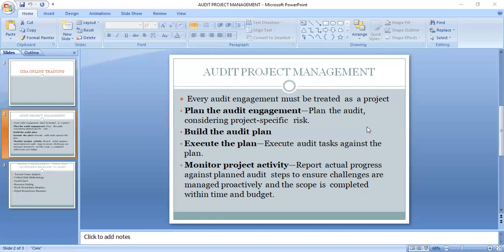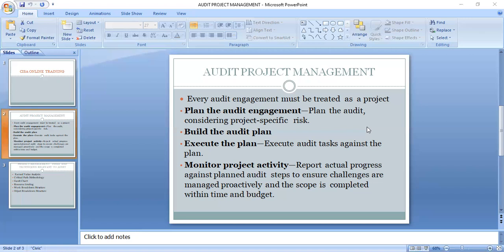Once we have the audit plan in place, we move to the next stage, which is to execute the plan. Execution of the plan is right where we are on the field, while we are in the client's business environment. We execute the plan as a checklist, everything that we have already developed in the audit program and the audit plan. Then we gather our evidence. Then, of course, we write the audit report at the end.